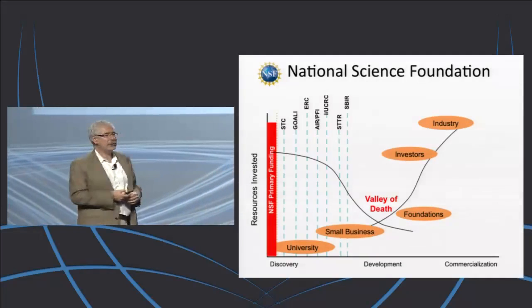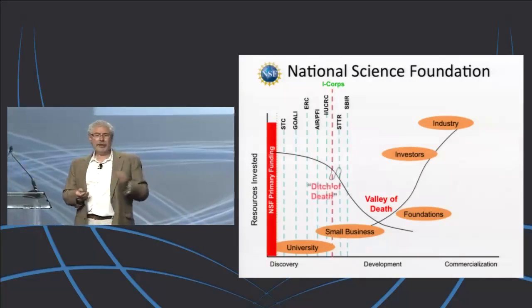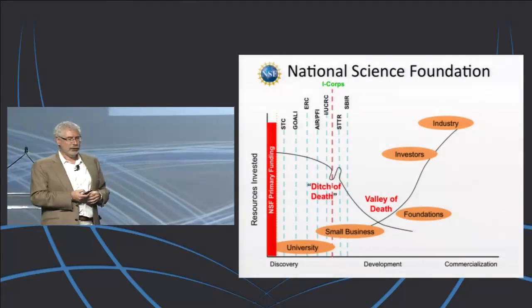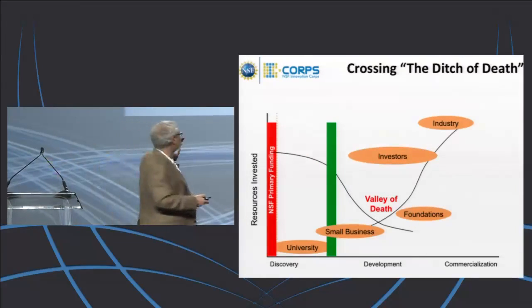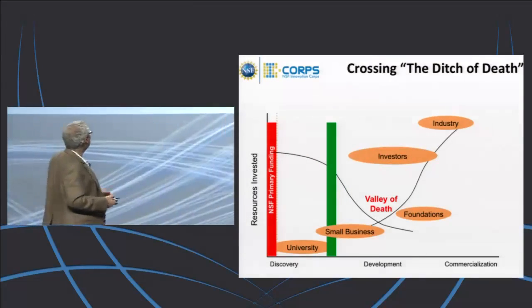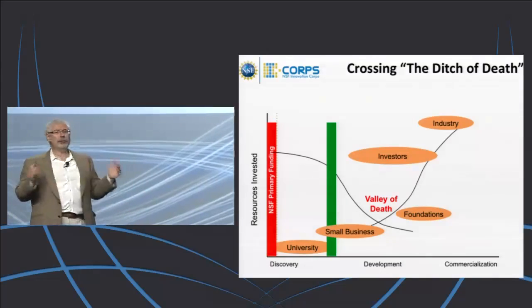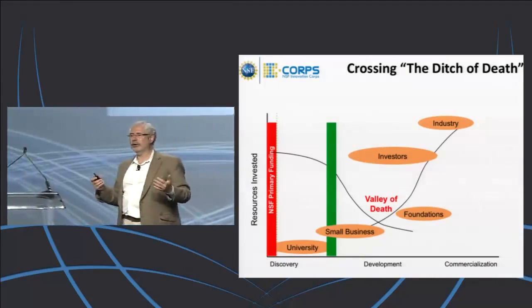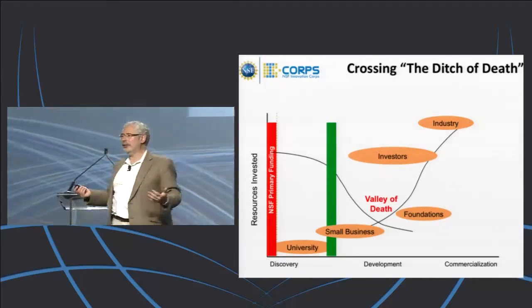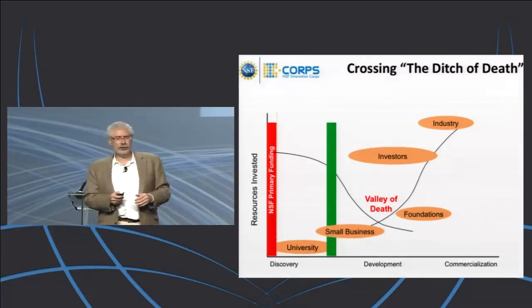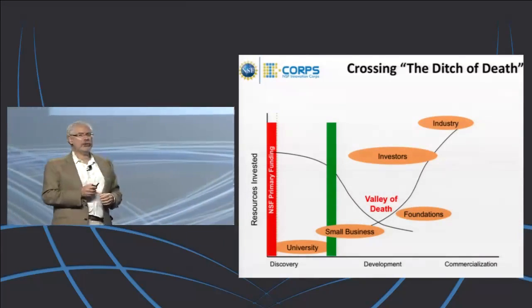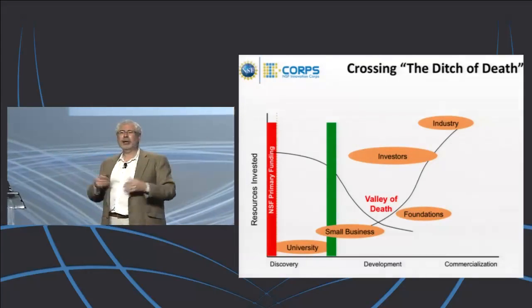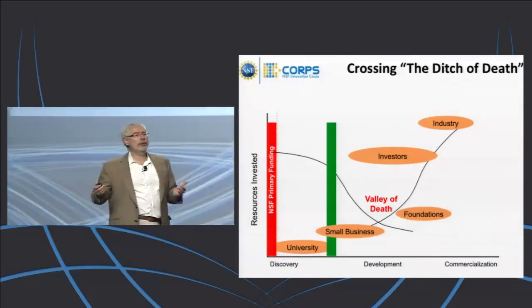That was their, and still is, their main charter. But the Innovation Corps fits into what they call the ditch of death, that area between university and small business. And in the meantime, a good number of you who are capital constrained have encountered the valley of death when you need hundreds of millions of dollars. But the I-Corps was to fund that small transition point from a SBIR phase 1 to phase 2 and 3.